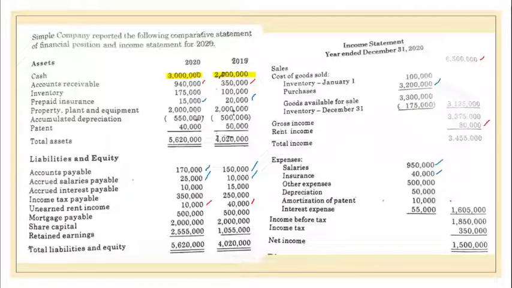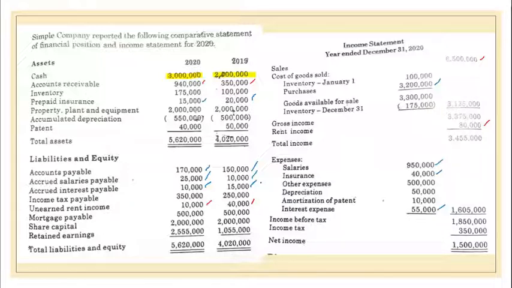Next is, what else? What else is in our disbursements? Interest. This is in relation to your interest. So, for interest, there is accrued interest payable here. Oh, still the same. It is the same analysis as your salaries. So, you have a decrease of 5,000 in your liability. So, meaning, your total interest paid is, how much, instead of 55, since it decreased, you made an additional 5,000 payment on your liabilities, right? So, that should be 60,000.